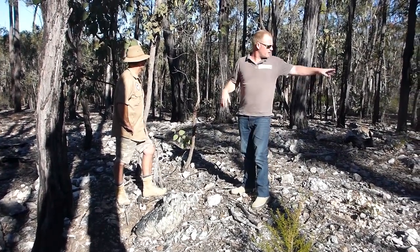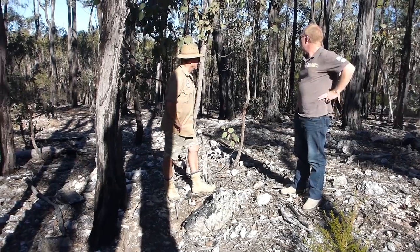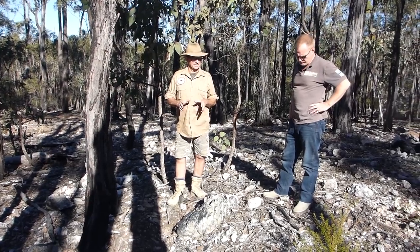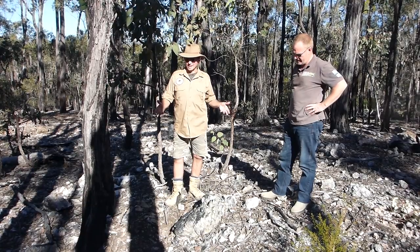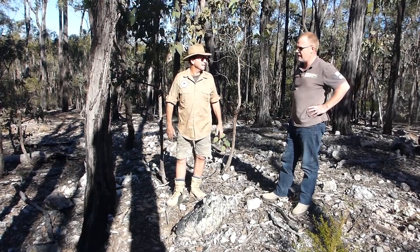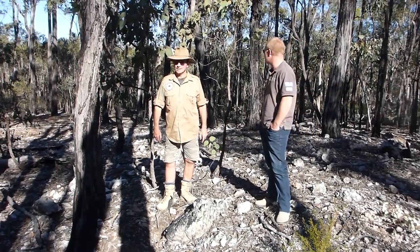As you drop down there, it's not as mineralised up top, but if you look down here the country's a lot redder down the bottom. Even though there's no old timers' workings just here, that shouldn't discourage you from hitting it with the detector. Absolutely — because they didn't have metal detectors. And unless there was something to lead them to the gold, there could be a couple of specimens just laying in here that they never would have bothered with anyway. They would have had to see it on the surface, knock a bit of quartz off, find nothing, and keep on moving.